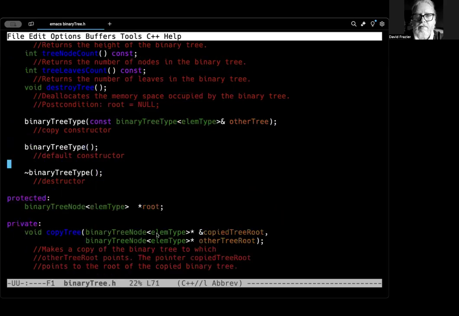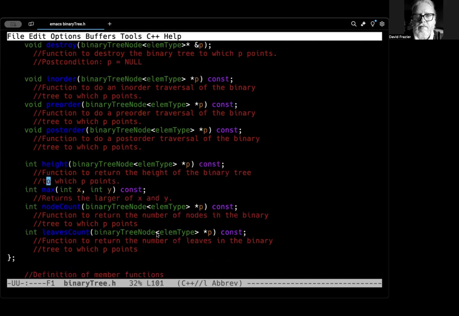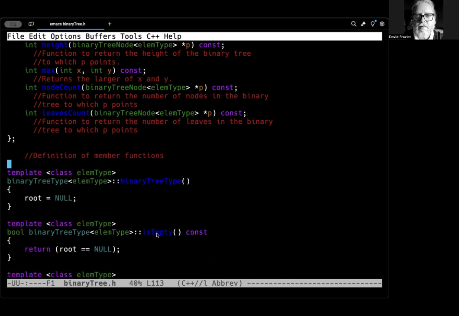There's our copy constructor, default constructor, and the destructor. And we have protected data here on the root, and we have the private things. We have our copy tree function, our destroy, and the in order, pre-order, and post-order are private. They get called from the outward facing functions, which have a different parameter but the same name. And then we also have a height, a max, a node count, a leaf count.